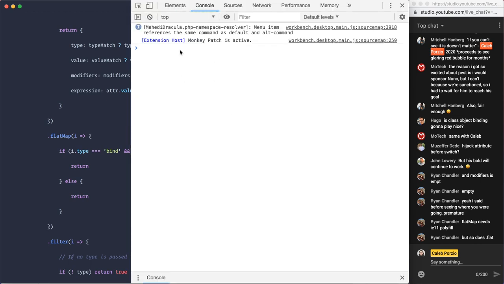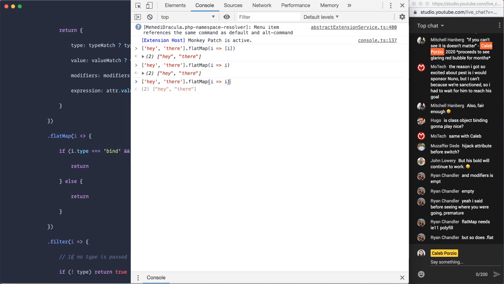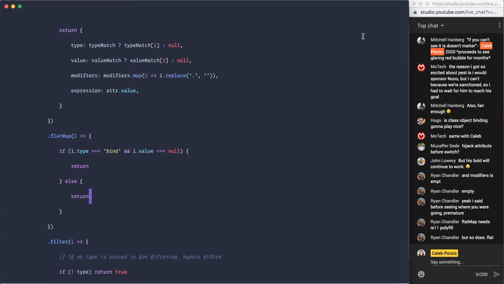Say we have an array, so we have hey, there, and then we do dot flat map. Actually we can. If we return an array, it's going to go back to the flat. If we return something singular, it's going to go back to the flat. And if we return both, I imagine it's all going to be flattened. Yep, so this is perfect.